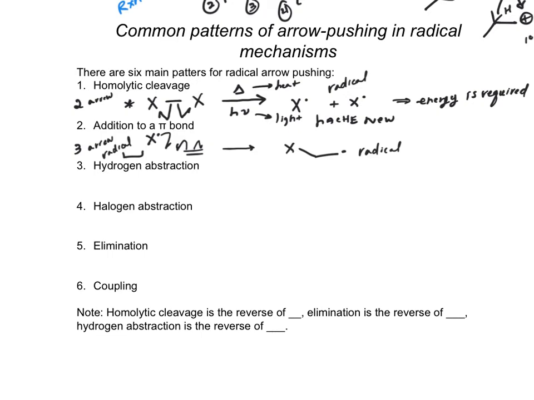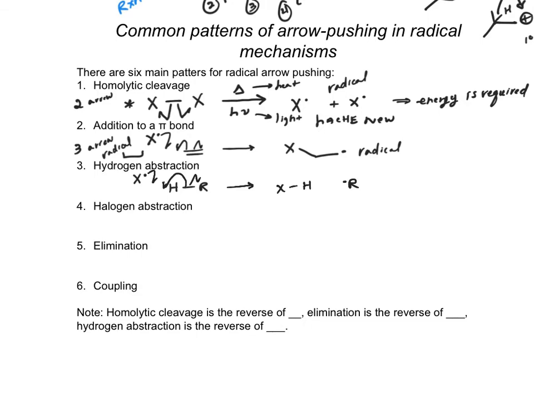All right, so then the third one is something called hydrogen abstraction. Again, we're going to have a radical come along. We're going to have a molecule that has a carbon, or an alkyl, to hydrogen bond. This radical is again going to form half of the new bond that's going to form between H and X. The other half is going to come from this bond, and then the remainder of this bond is going to be left behind on the alkyl group. So we're going to end up with a new X to H bond, and then an alkyl-based radical here.